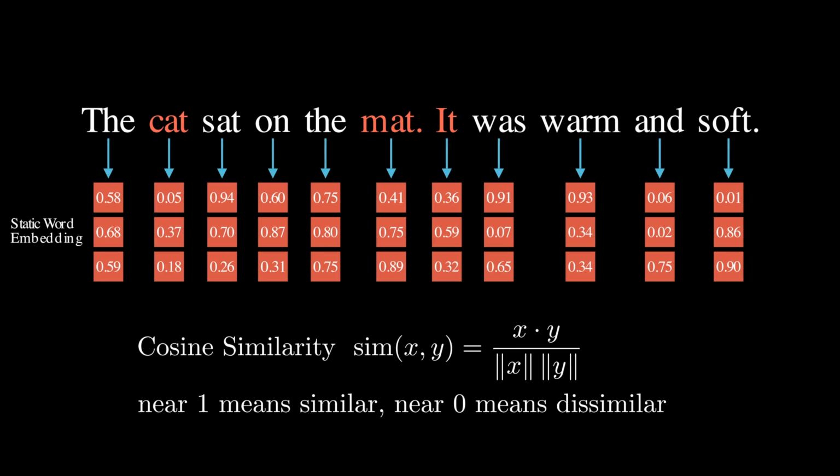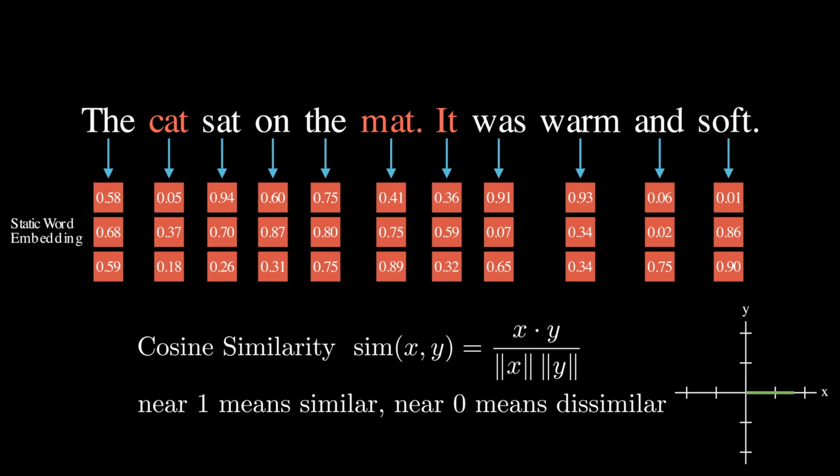If one vector is long and the other is small, the long vector will control the result and the score will not show the true direction match. The part in the bottom acts as a normalization step that keeps the scale equal for all vectors. If the score is near 1, the words are more close. If the score is near 0, they are not close.